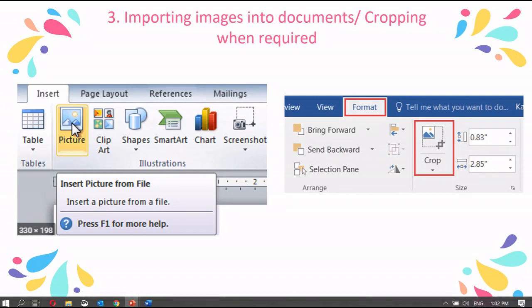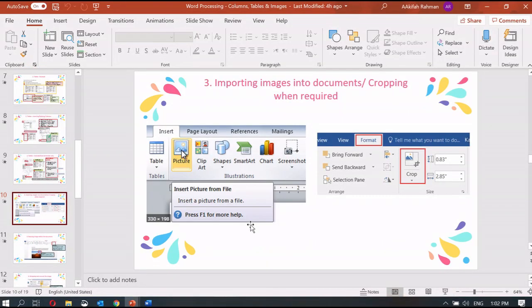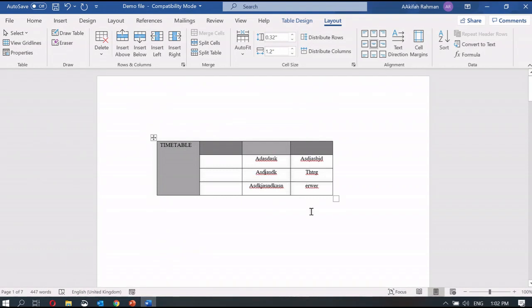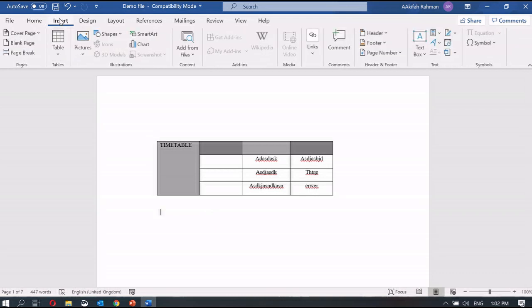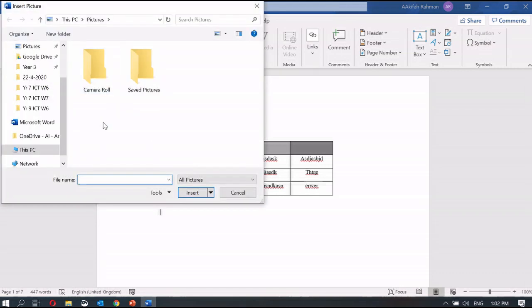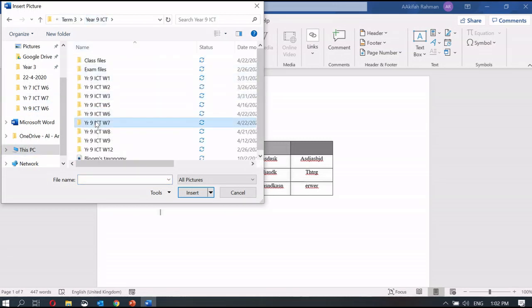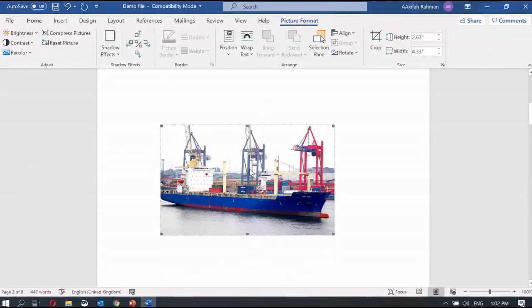The third thing we are studying today is all about images. So let's go back to our sample file and insert an image. The first step to inserting an image is going to the Insert tab, and there is an option called Pictures. If you go to Pictures and choose Pictures, it will ask you where your file is saved. I know where my file is saved, and I will choose the picture. The picture is inserted, for example.